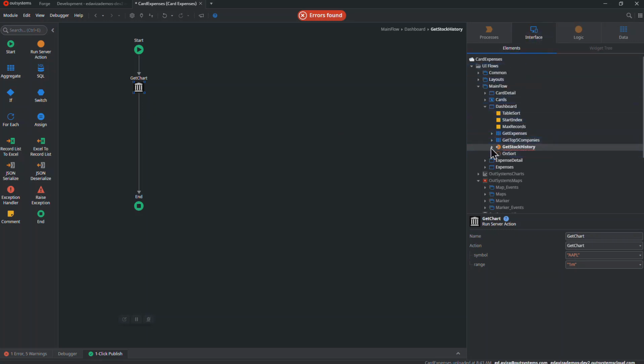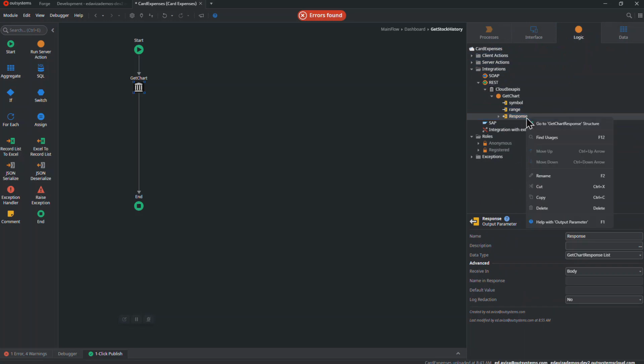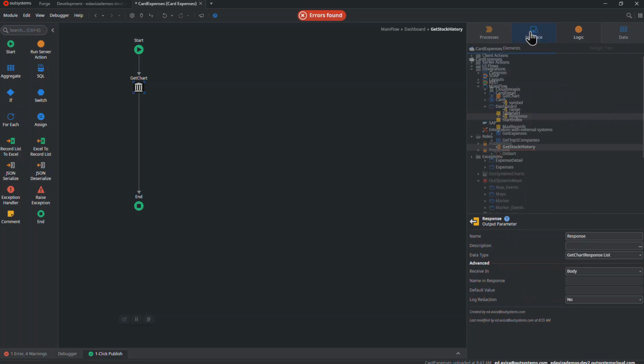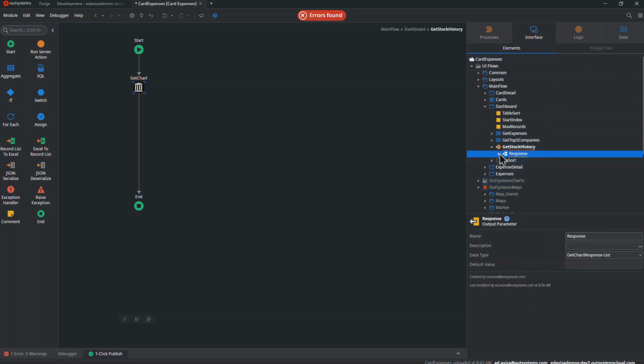What I'm going to do next is go ahead and delete the default output that was set for the history, and I'm going to go to the configuration, and I'm going to copy that output parameter and just paste it. So that way I have the full response body structure right here in the call that I'm going to make to get stock history for my dashboard. And then finally, I need to take the output from that call and assign it to my output variable so that when this call is done through the application, that response will be returned to the caller.